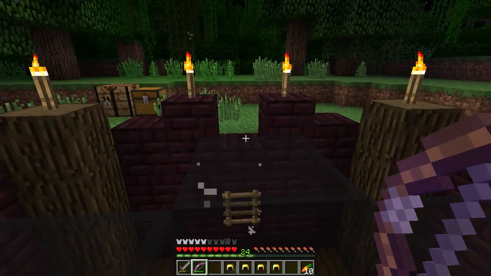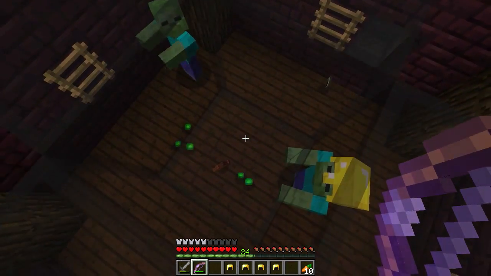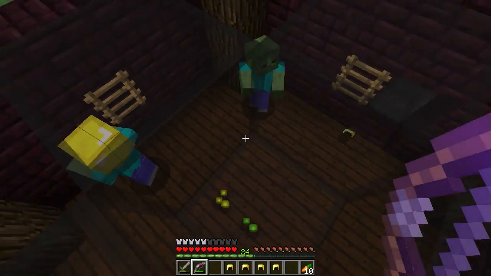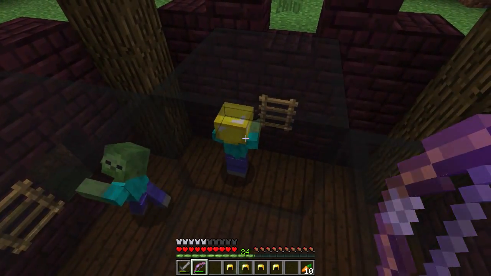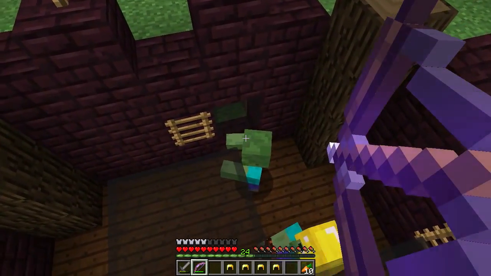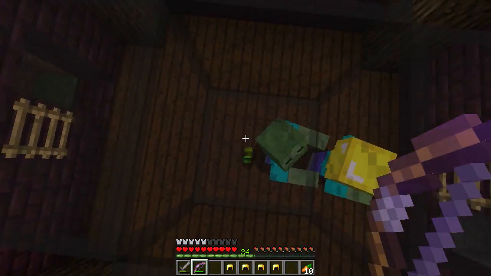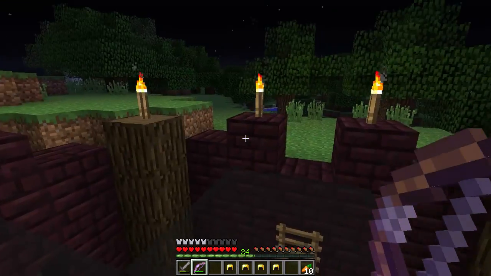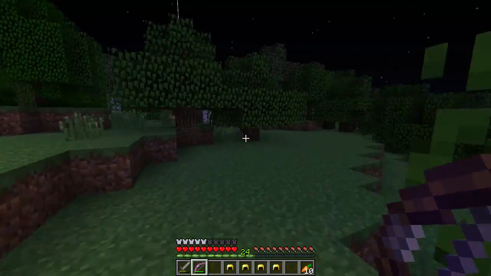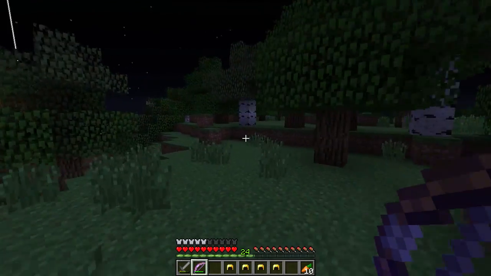Oh, he didn't want to join my team. You see what happened? No, he doesn't even want to pick up the rotten flesh. If he's not going to pick up the rotten flesh, he definitely is not going to pick up the hat. Oh, come on, guy. Man, he wants to be on the team, though. I can't blame him. He's excited. He's already trying to pick up those items for me. I don't see anybody else coming. Zombies! Here's zombies. I don't see nobody out here.